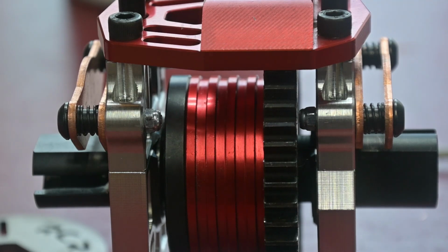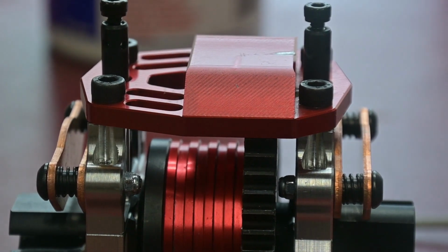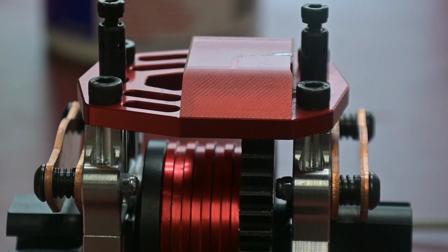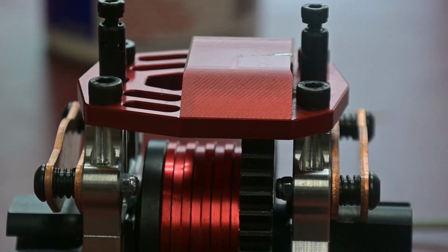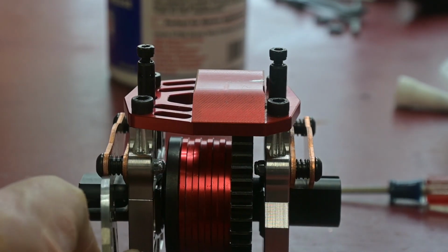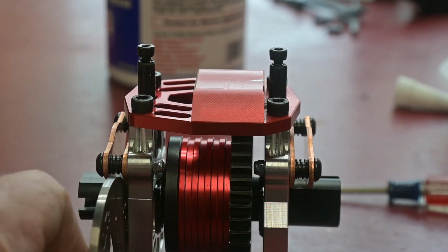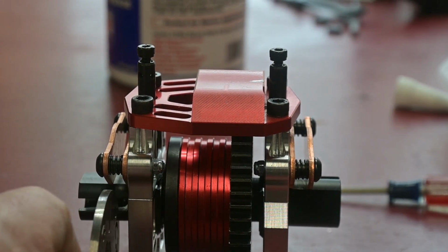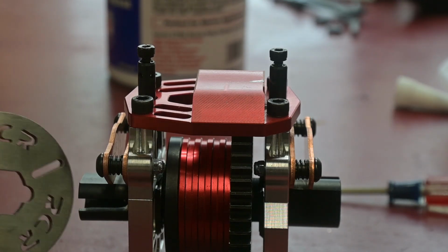So I got everything all back together, and it seemed like it's going to fit good, but once you start clamping down the top up there, all of a sudden, for whatever reason, the brake discs were binding up. They were coming up in there, touching up on them springs and sticking in place. The other issue I had too is I had to run an India stone across these to get them to slide on there pretty good.